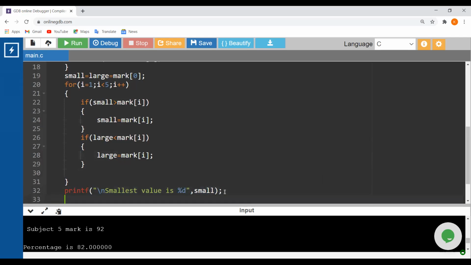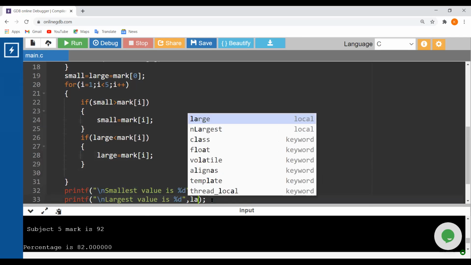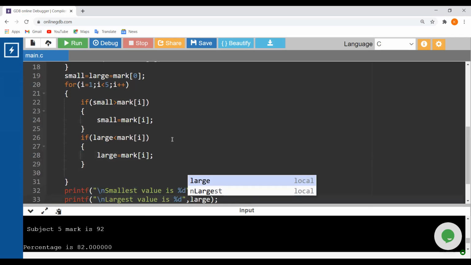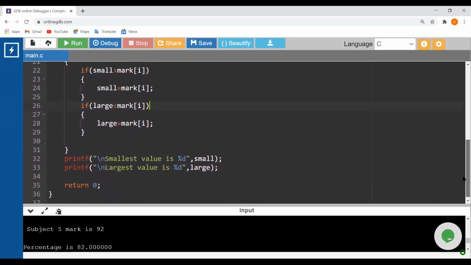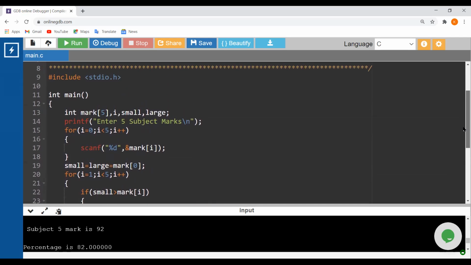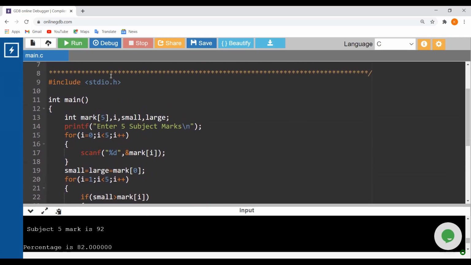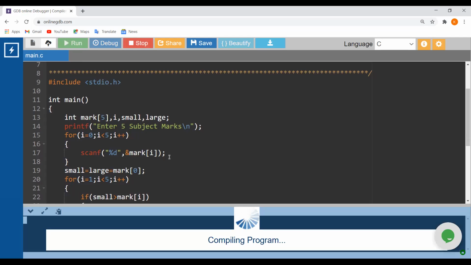The largest value is held by the variable large, so large is holding the value of the largest element of an array. So we are going to display it. This is our program to find the smallest and the largest element of an array. Now we will execute this program.